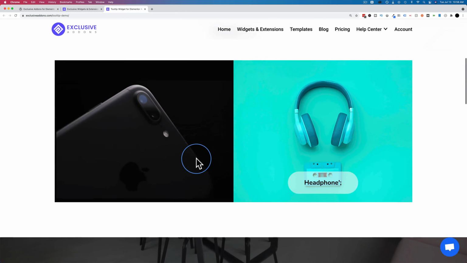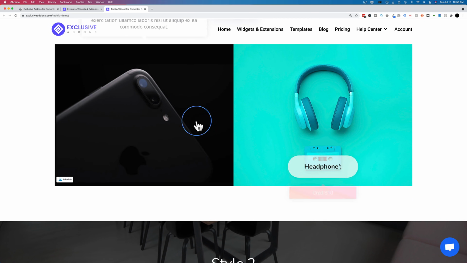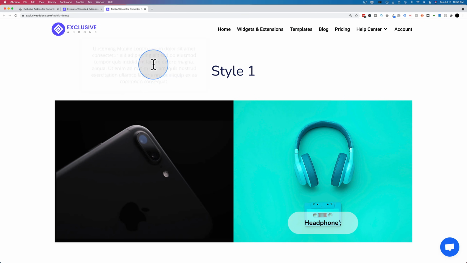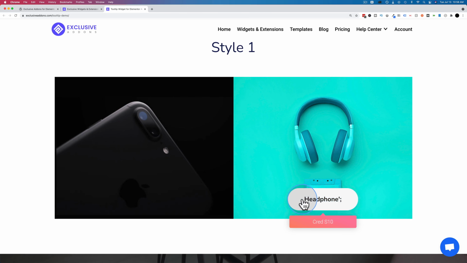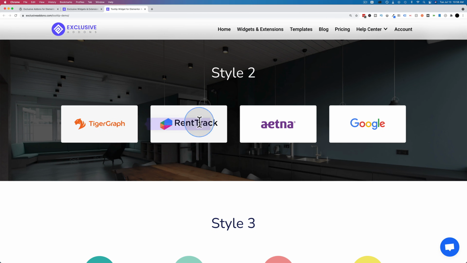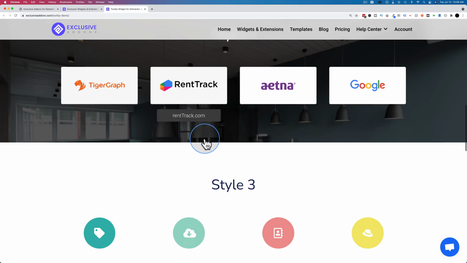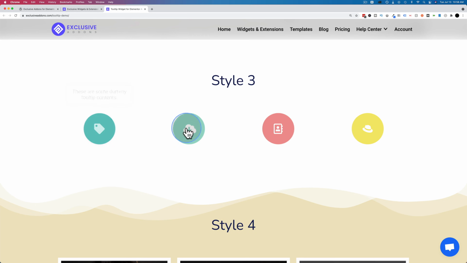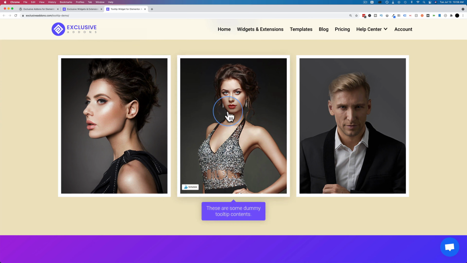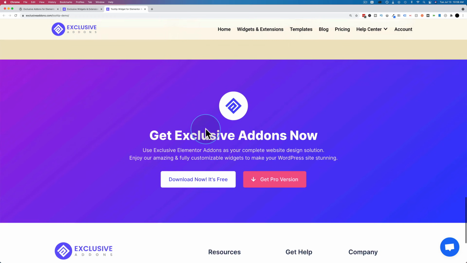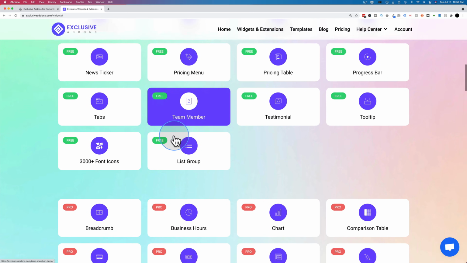And the Tooltip widget, these are becoming more and more popular. This one has a tooltip pop-up above the image. I didn't even notice that was there at first. This one's very clear when you hover over a headphone. Different sides the tooltip can go on, different background colors, even gradient. Is that a gradient? I don't think that's a gradient, but you probably can't have a gradient for the colors. Showing different sides again, or top and bottom anyway. Top and bottom. Tooltips are pretty handy to have.